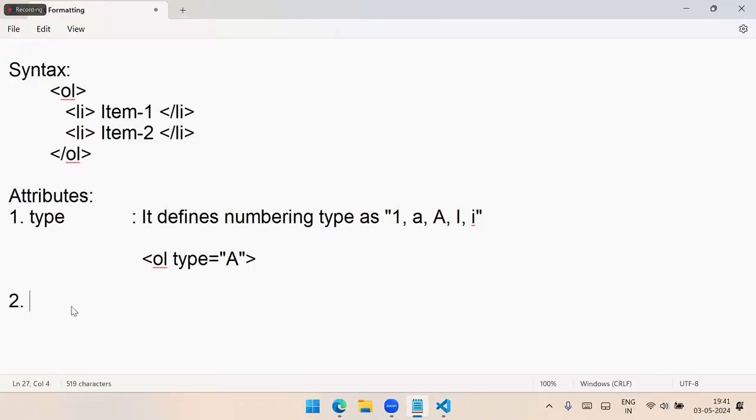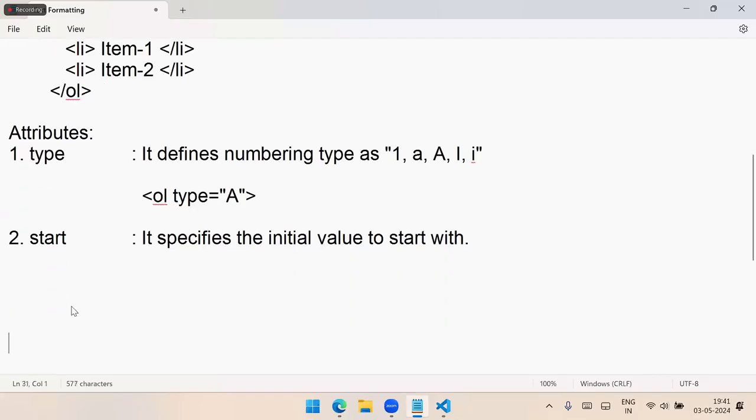Another option we have is start. It specifies the initial value to start with.